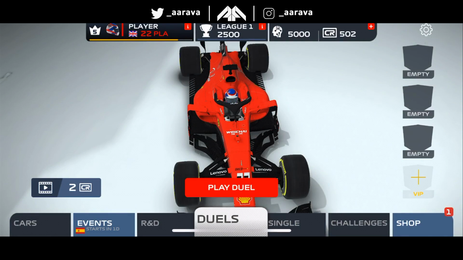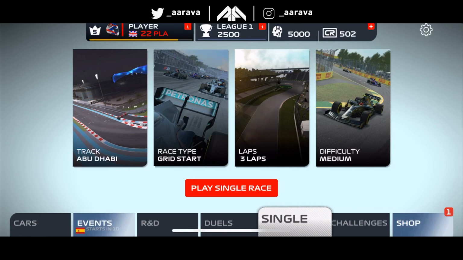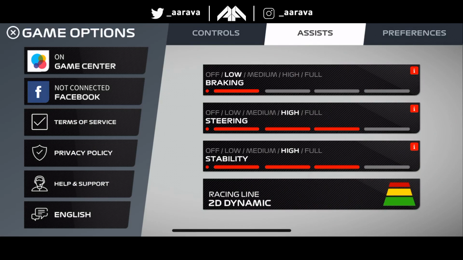We did a challenge like this before, the last time I played the game, at the end of 2018, where I went to the settings and put everything off. At the moment I think I have some steering assists on from last time, because I'm usually quite horrendous at mobile games. So let's try turning everything off.